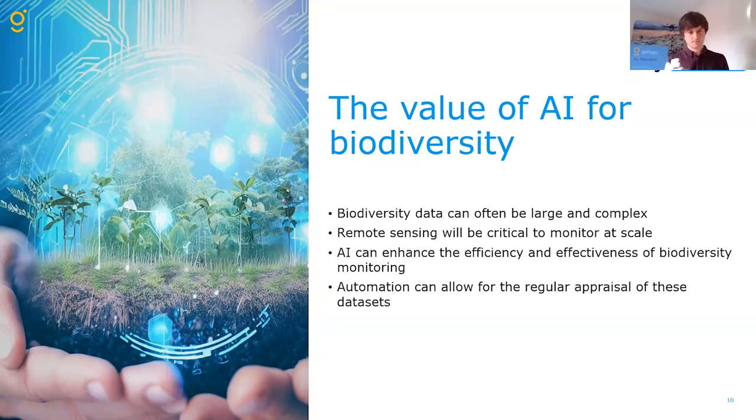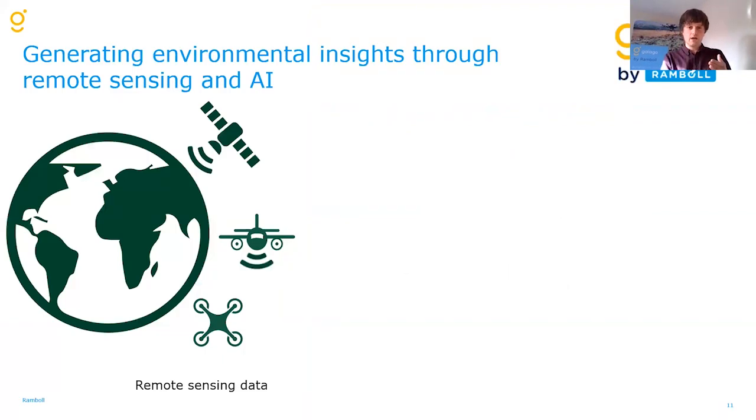When we look at things in a climate sense, when you talk about net zero, it's much easier to get your head around because you can quantify emissions relatively easily through energy consumption and costs. Whereas biodiversity doesn't have that ability to simplify things down to emissions. So we need to come up with ways and means to interpret that information to allow organisations and land managers to better understand what's happening on the ground periodically.